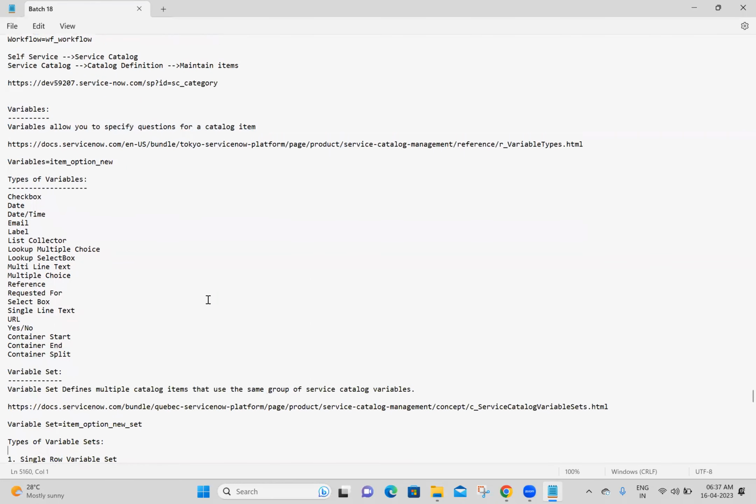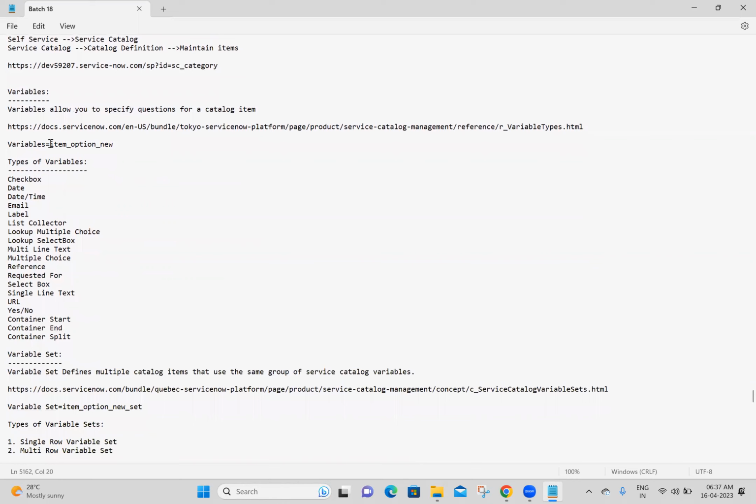Okay, so what is the table name for variables? Item underscore option underscore new. Like type of variable, checkbox type. I have noted down here a few variable types we'll use regularly in real time.